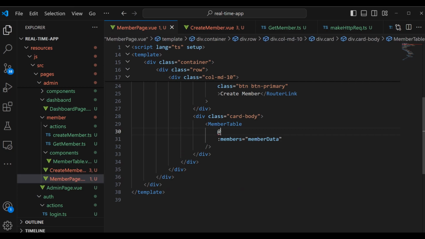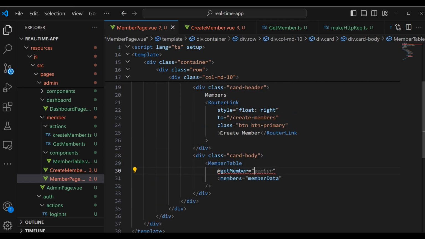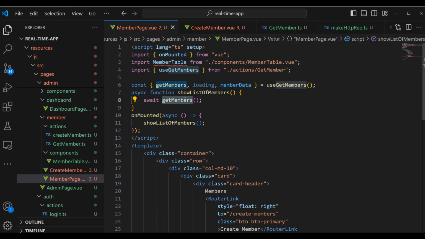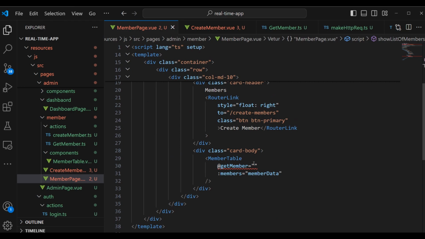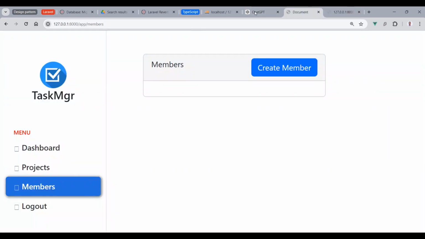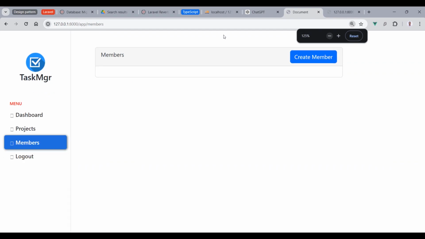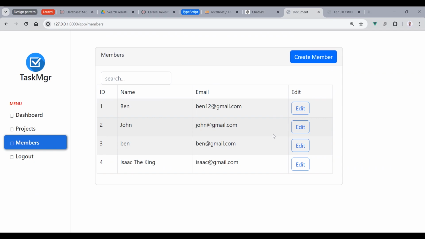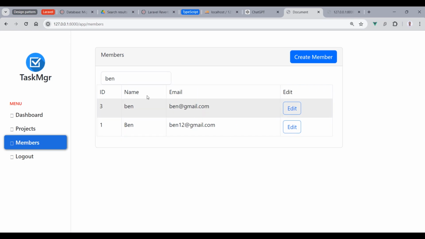We're gonna pass here this function, and then we're gonna pass here the getMembers function. We are going to call it every time we are tapping within the input search. And here, guys, if we try to refresh again, let us see what we get. Right now we are getting data, and if you try to look for a given member, I'm going to pass here Ben. We are going to get Ben, and right now, yeah, we are getting Ben.